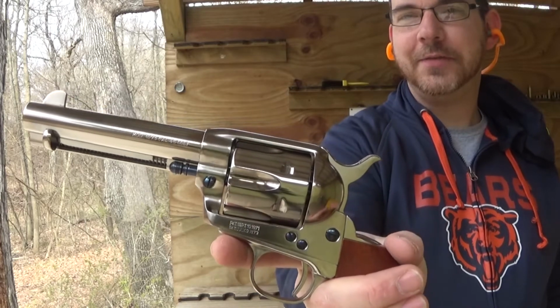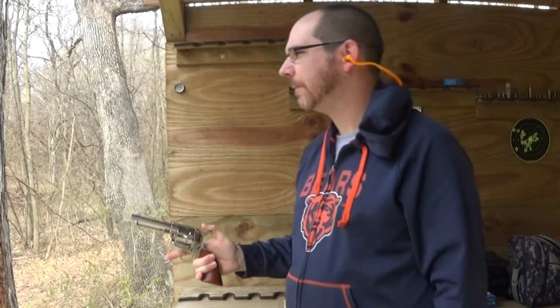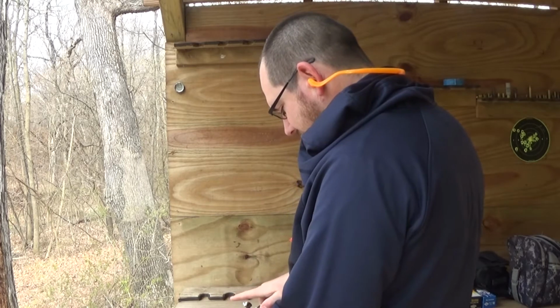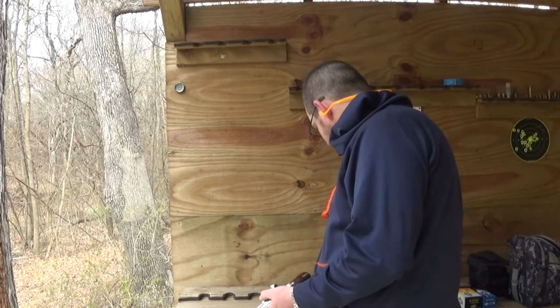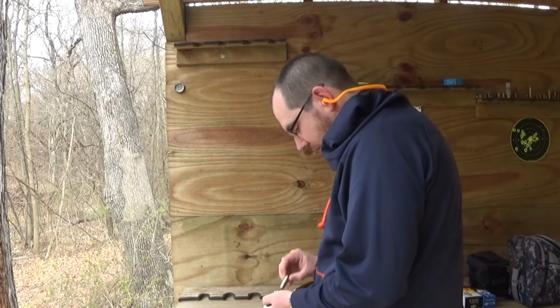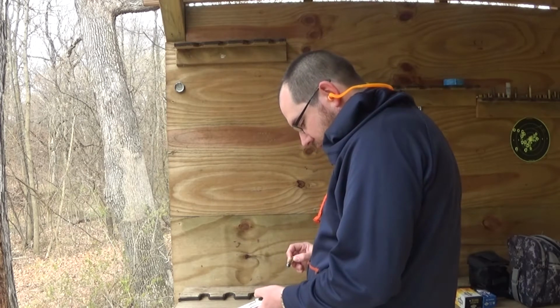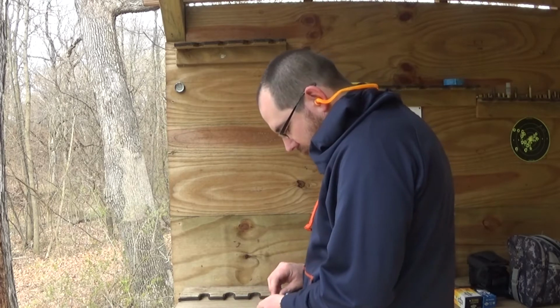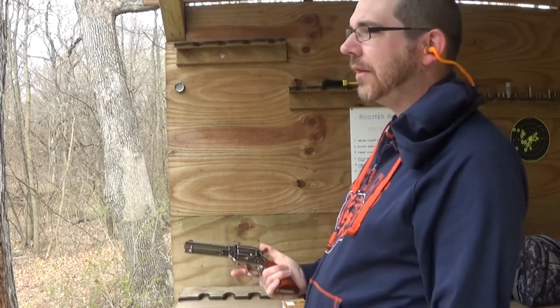Uberti Cattleman, 1873 Colt Single Action Army replica, .45 Colt. Going hot. Going back to the old west.